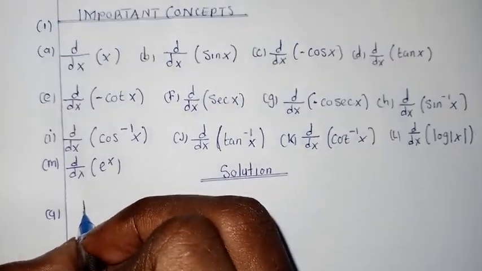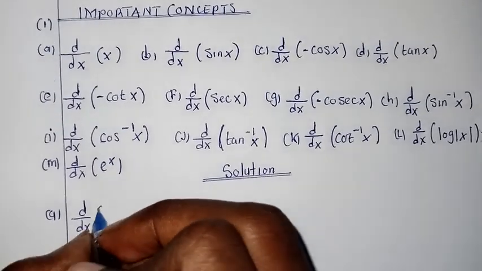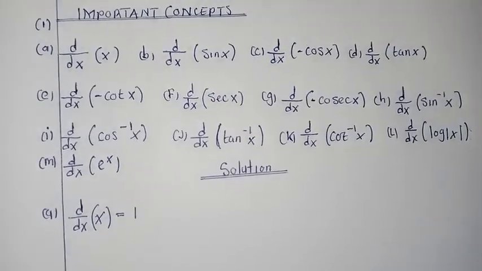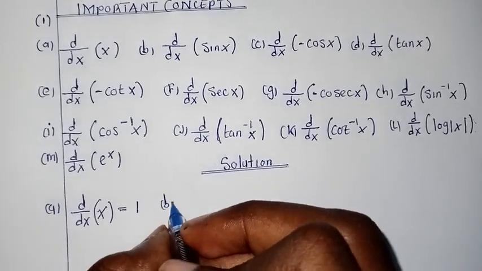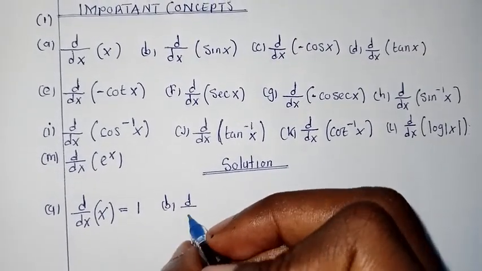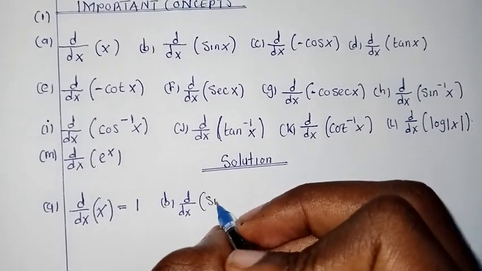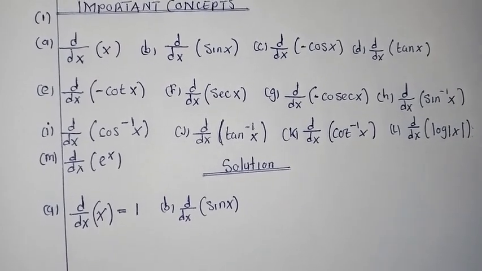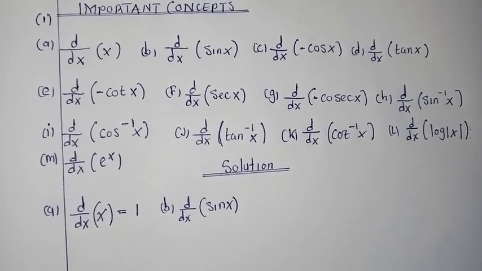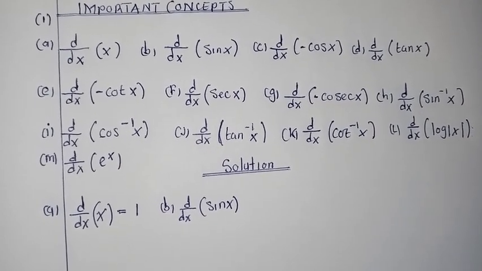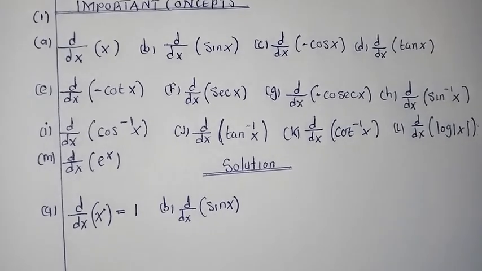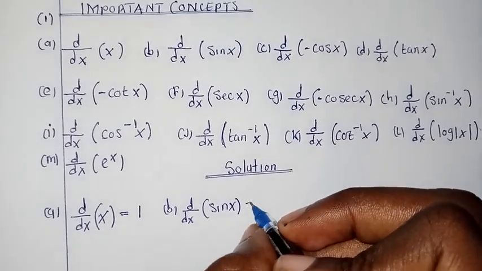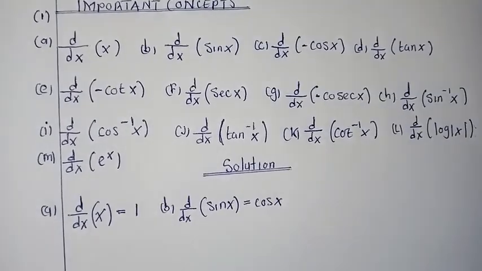So for the first one, we have been given d over dx of x. Now we know that this one is simple. It is just 1. We go to b. They're saying we calculate d over dx of sine x. For this one, you don't even have to worry because dy dx of sine x, or the differential calculus of sine x, is simply a positive cosine x. Okay, so mathematically we know that this one is just equal to cosine x.